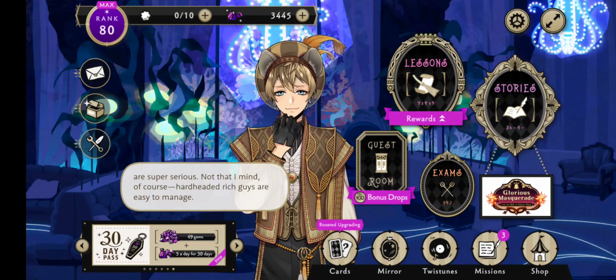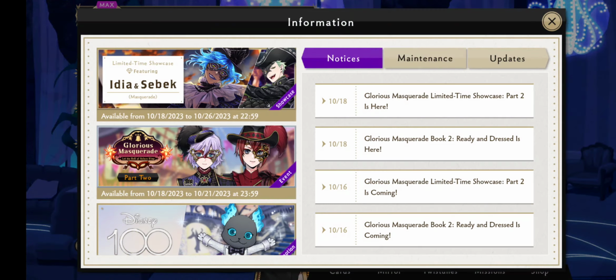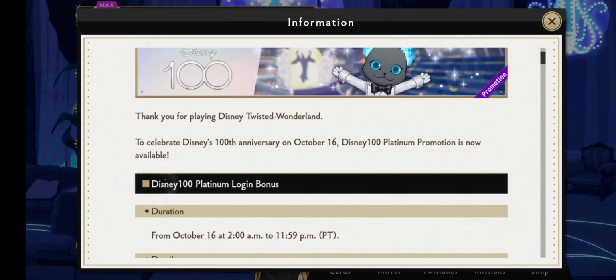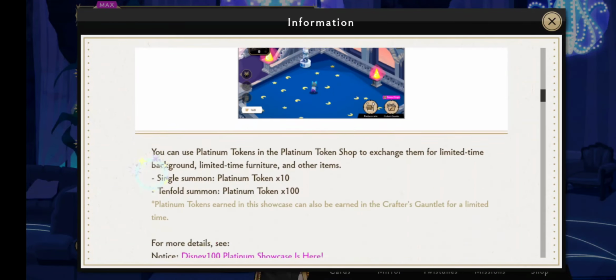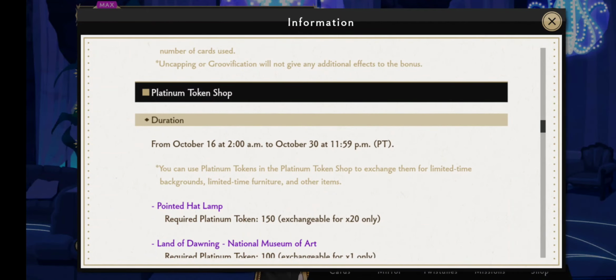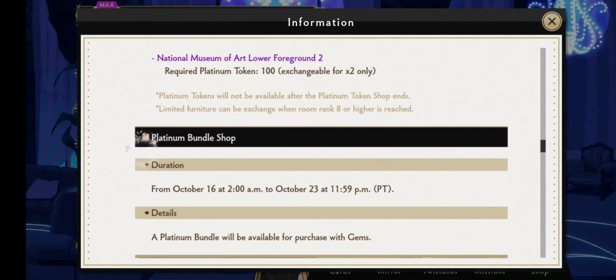So that ends, I forgot when, but when does that end? Other part, showcase, no. Platinum token stuff, so that's the part that ends, boosted upgrades. Okay, so the Platinum token shop ends October 30th, the rest of it ends the 23rd.